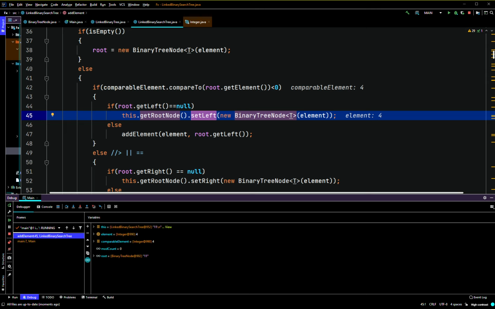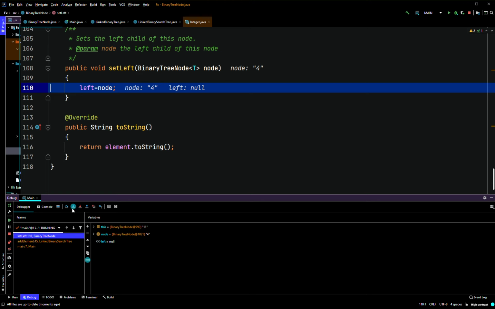Hasn't brought us anywhere. Should have had a node here, but nothing popped up yet. Now we have our node. So we have a node here. We're calling it node.